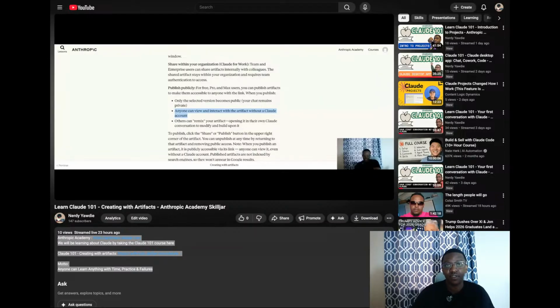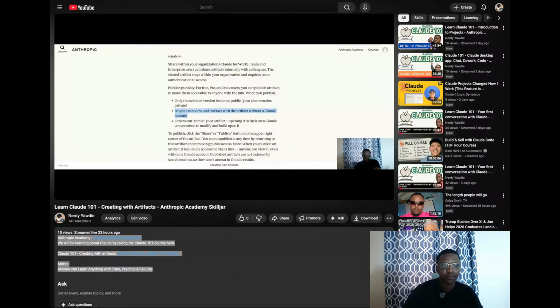Types of skills. There are two categories of skills you'll encounter. First, Anthropic skills, created by Anthropic. These include enhanced document creation capabilities for Excel, Word, PowerPoint, and PDF skills. Anthropic skills are available to all paid users, and Claude invokes them automatically when relevant. You don't need to do anything special to use them. This happens in the background, where Claude will reference a skill based on what you ask it. It'll be like, I have a skill that could help with making PDFs, so I'm going to use the information in it.